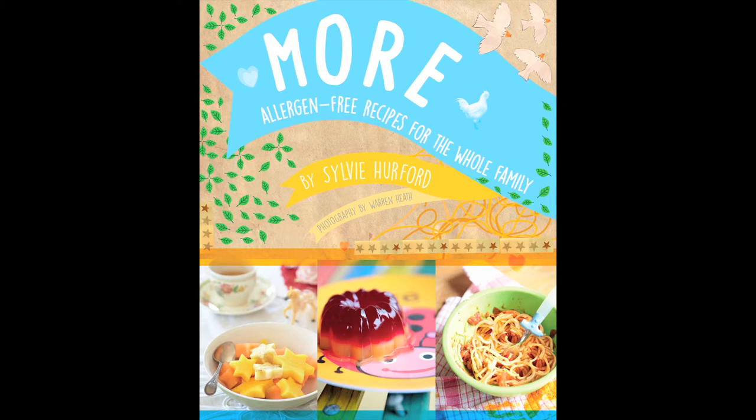One thing I liked in here, which I thought was such fun, were exploded apples - and they're so simple to make. Exploded apples are just so stupidly easy. That's my whole thing - a lot of these recipes are so easy I feel like I'm cheating; I've got imposter syndrome. You core the apples, dust them with raisins and cinnamon and a little bit of sugar or xylitol - I'm not anti-sugar but I do put xylitol in as an option - bake them, wait for them to explode and serve them. They are so delicious and they smell so good. If you want to be fancy, you can put a cinnamon stick in just to show off.